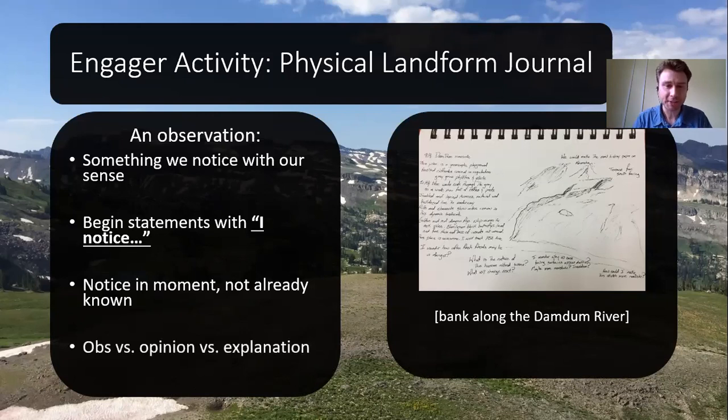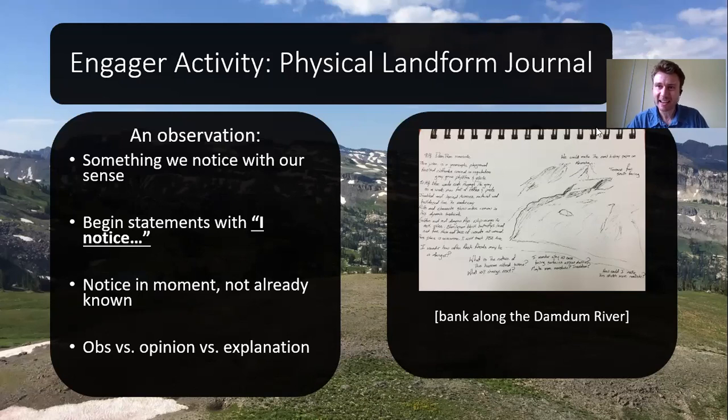We want to make sure that our observations are not opinions. You don't want to say, "I noticed the most beautiful hill slope." That's not what we're looking for, right? Or explanations, right? So, "I notice this hill slope has been tracked over by animals." If you don't see any animals right now, you can't be saying that. An observation has to be something that's right along with what you're in. I'll go again.